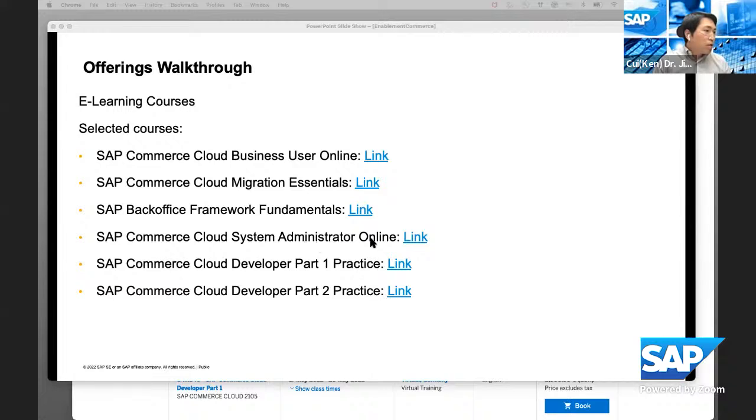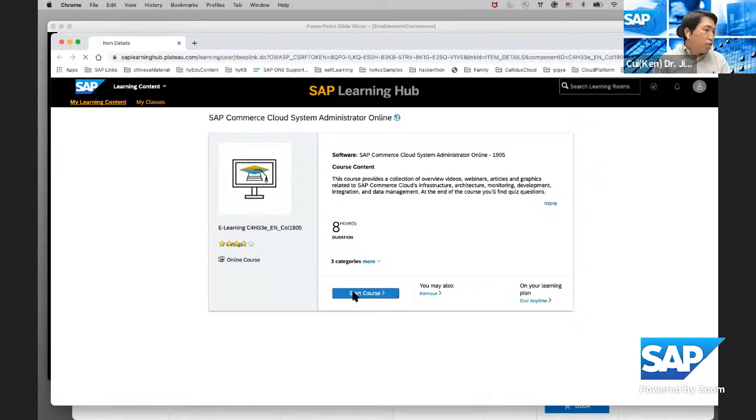The administrator training as well. As I already mentioned, there is training for developers and training for business users. Of course, I won't forget our administrators, a lot of DevOps people. For the DevOps, if you want to manage SAP Commerce Cloud, how do you do that? It's also an online course for you to understand the approach, the architecture of SAP Commerce Cloud, and also how to manage it using our cloud portal, the famous cloud portal.